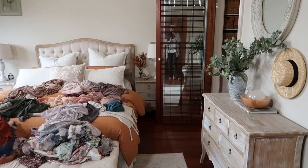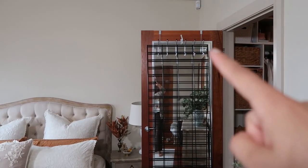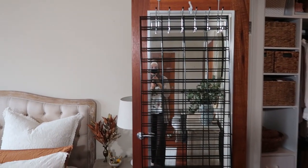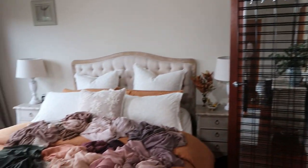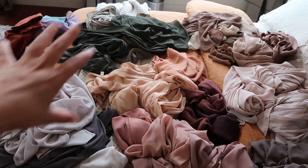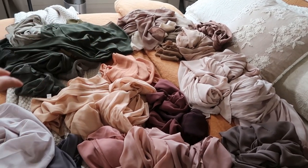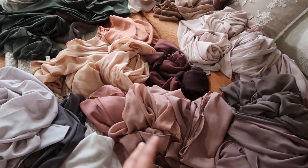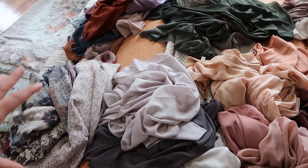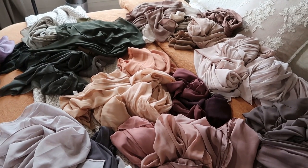So that's the current situation. I've gone through all of my hijabs and that's what the grid mesh actually looks like. I've just put an over-door chrome hook thing so I can hang it up — it's not fixed to the door. This section on the bed are the hijabs that I frequently use. I've color-coordinated them with green shades, browns and beiges, peaches, berry, purpley tones, pinky tones, grays, and a little bit of blue. That other pile is for donation — it's the whole bunch of patterned hijabs which, to be quite honest, I don't really wear anymore. So I think it's time for them to go. But that's pretty much the decluttering done.